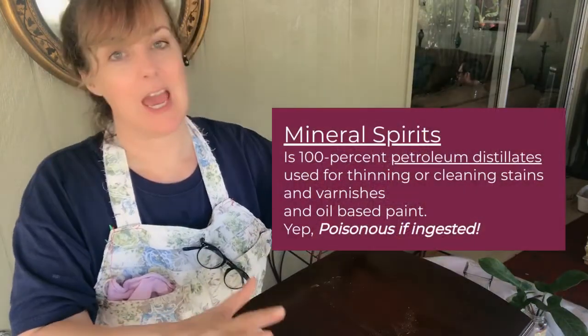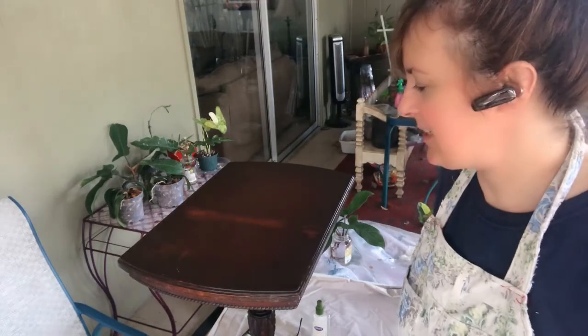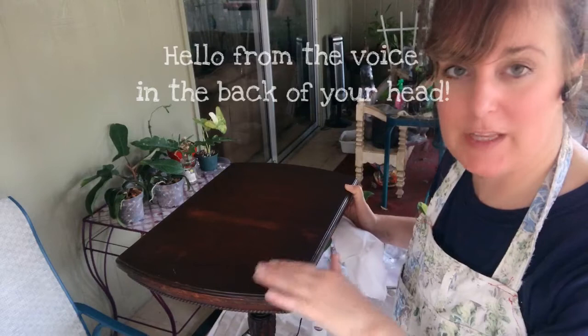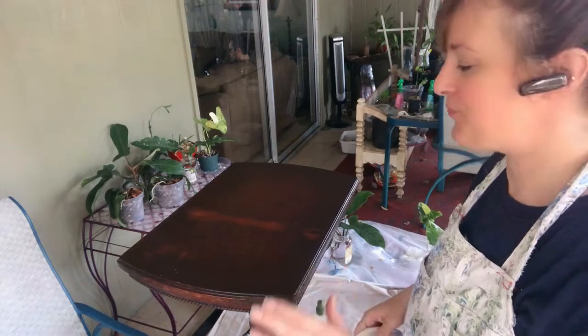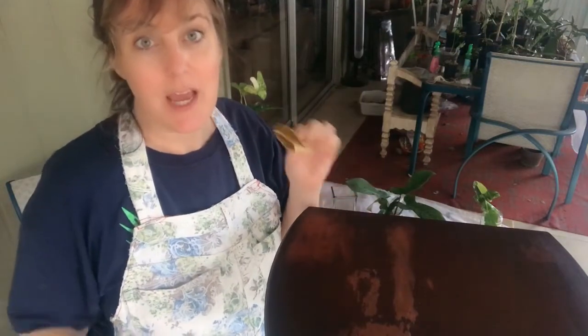First I'm going to try to use mineral spirits on it, then I'll use some alcohol to get the mineral spirits residue off. Unfortunately, I am finding out that it is shellac on top - I kind of thought it would be, because after all, shellac was much more popular back then. I'm starting to get into the shellac and trying to get to a smooth point where I can finally start to stain, but not there yet. You'll feel it - it gets gooey, you just have to keep rubbing. I now have to sand this using a very light 320 grit, sanding by hand.